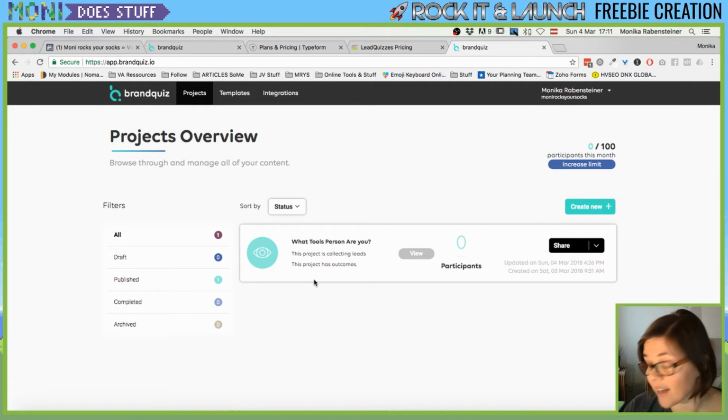Yeah, who doesn't want an outcome? You need an outcome. So especially, yeah, whatever.